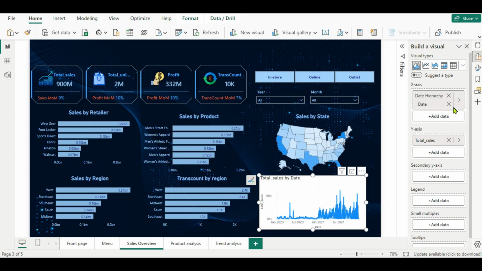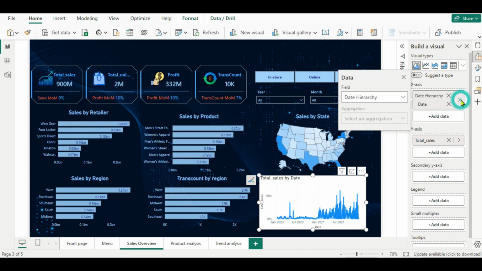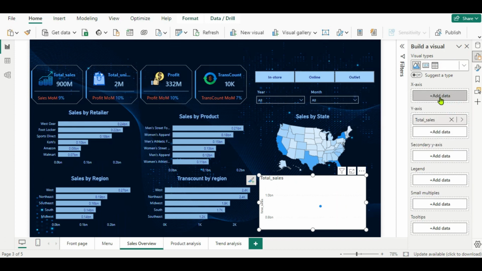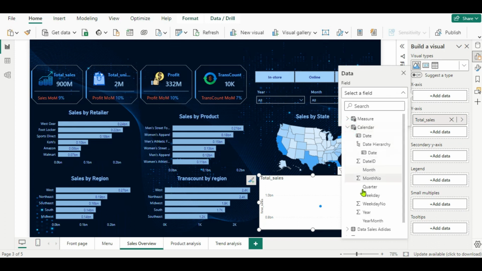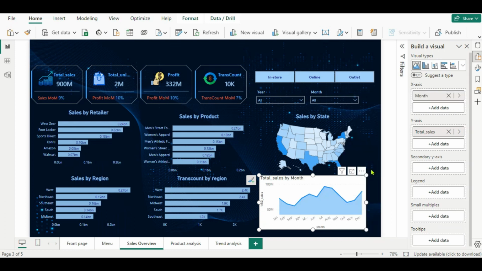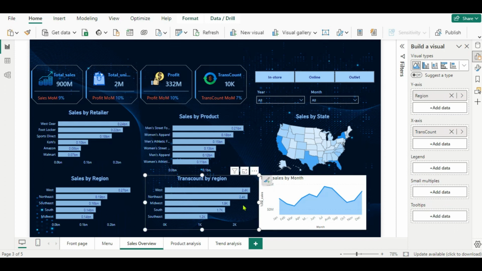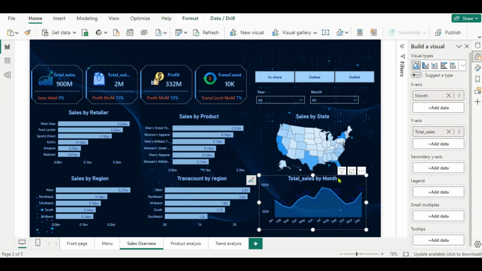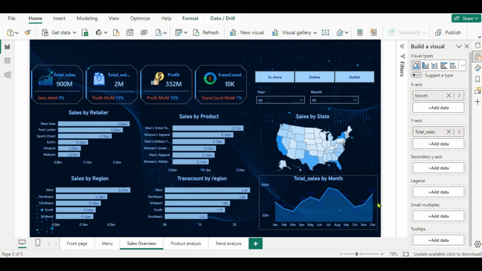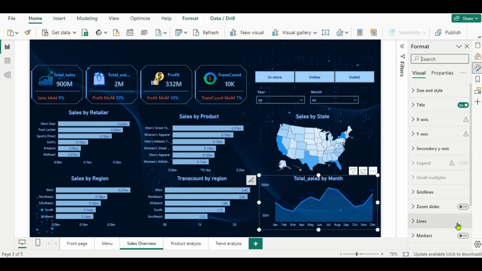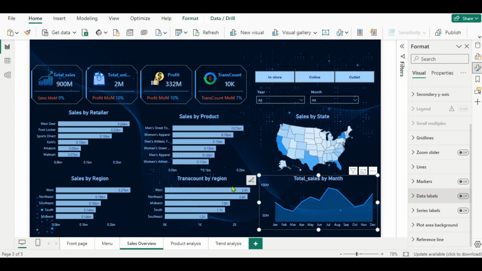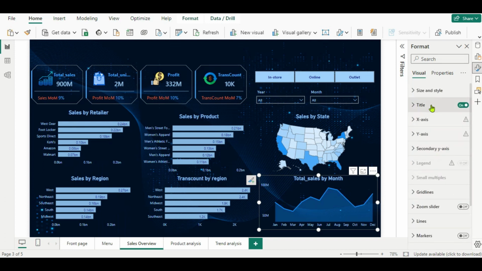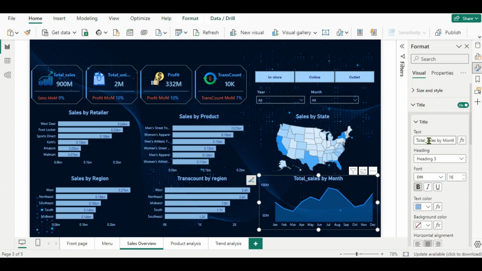Okay, or what we can do instead of date is take only the month. Okay, and we'll copy and paste the format here, use the format painter and paste here. Okay, like this, and here we don't want data labels. Okay, turn it off. Okay, so total sales by month is done. Instead of this title we'll take sales by month. Okay, sales by month. So our charts are also done.